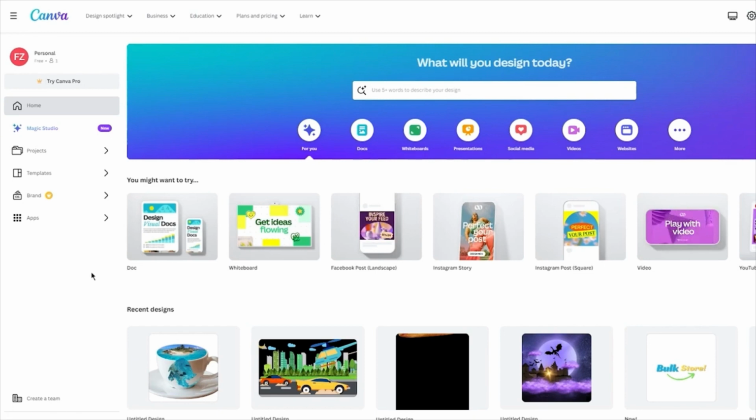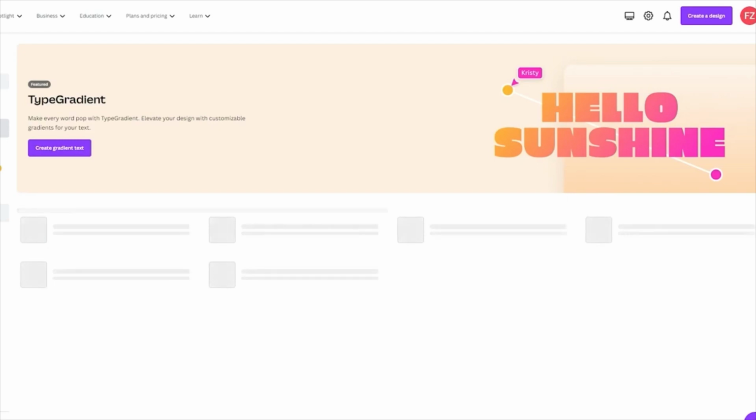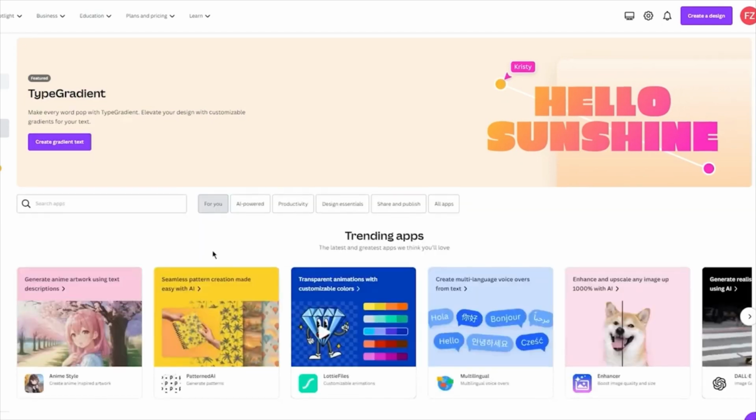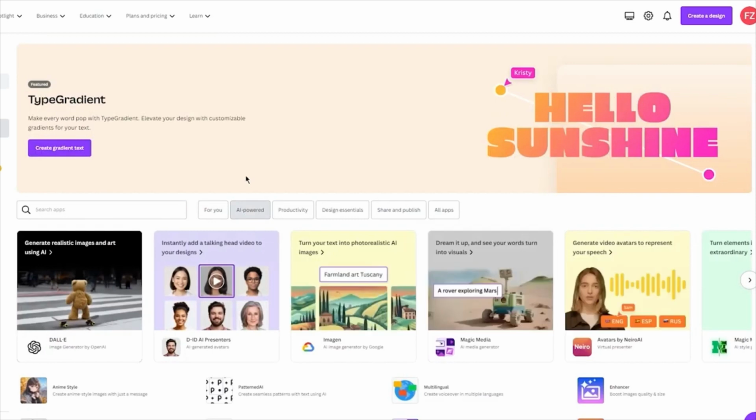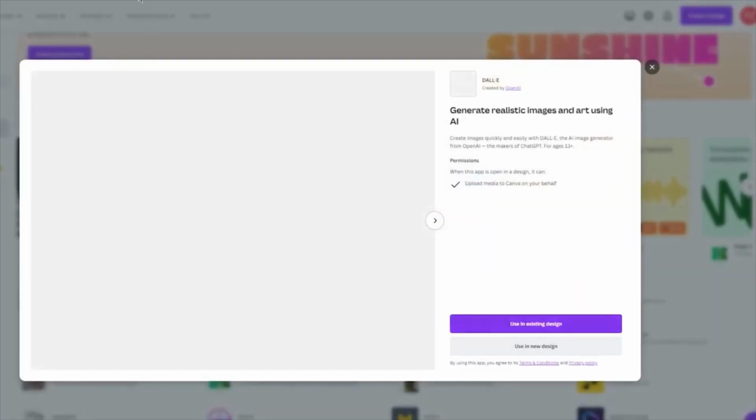Okay. So to start things off, we're going to come over here to apps. Now, once you go to apps from here, you're going to come down here and click on AI powered. Now, once you click on AI powered, you get tons and tons of generators. You get Dolly, you get Imagine, and all of these different types of things. Now, the best ones are Magic Media and Dolly, so it depends on whichever you want to use. I would suggest going with Magic Media because obviously that's Canva's very own Magic AI generator, but I'm also going to use Dolly just to give you an idea on how both of these work, okay?